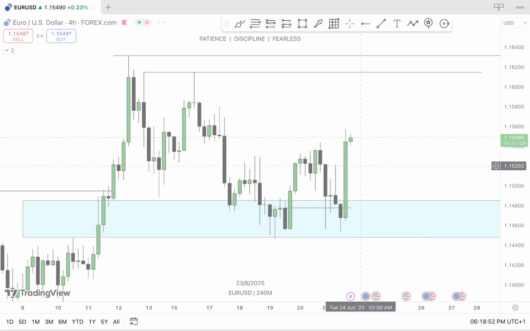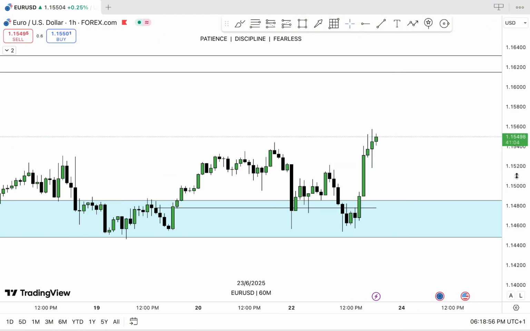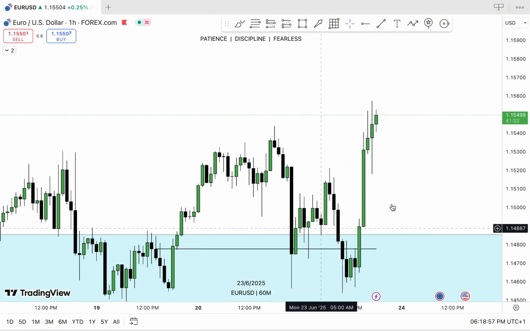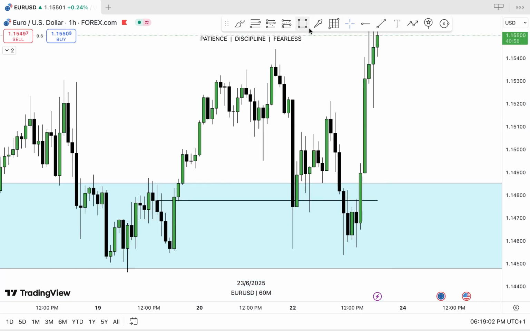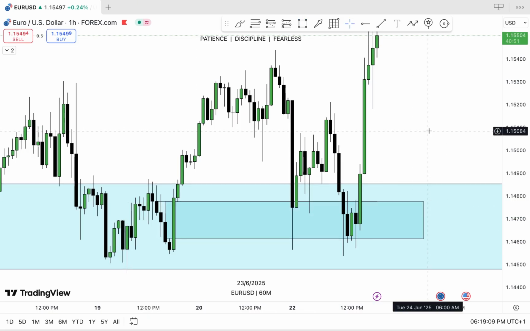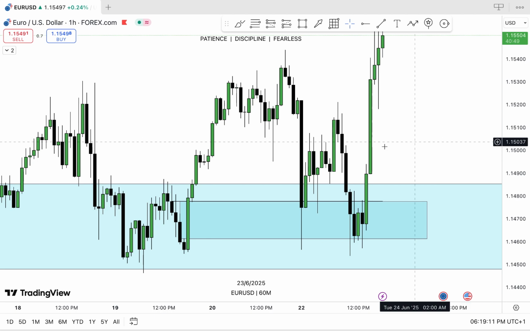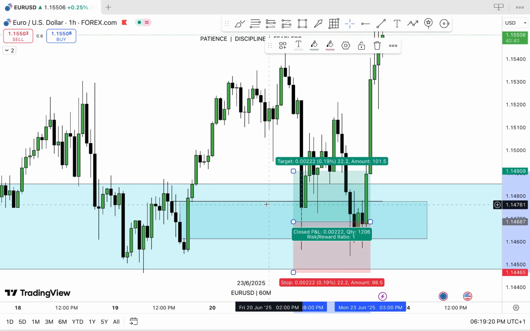Now coming to the hourly time frame, you can still spot the same thing, right? So even if I didn't use that order block, you can see this fair value gap right here. You can see powerful, right? Even from the 1 hour time frame, powerful. If I'm to take this trade, I'll take it from the middle of that fair value gap, which is 50% of that fair value gap. Meanwhile, if I'm taking it from the order block, it will be at the top of that fair value gap.